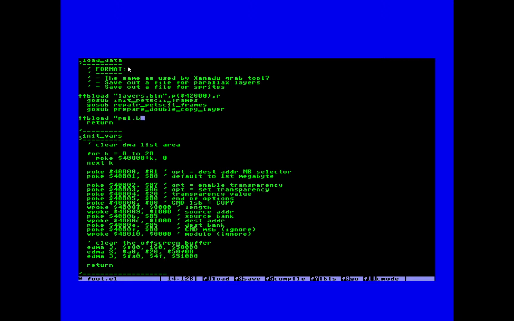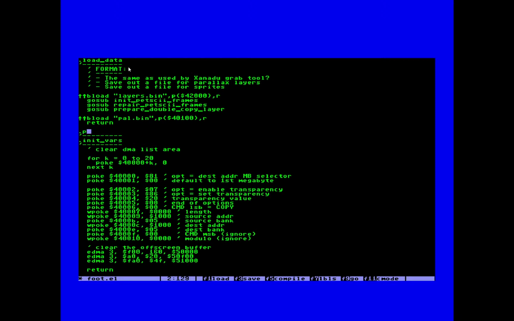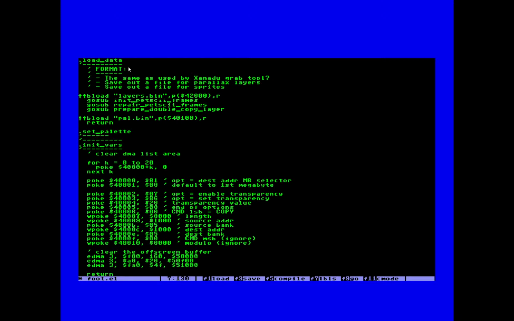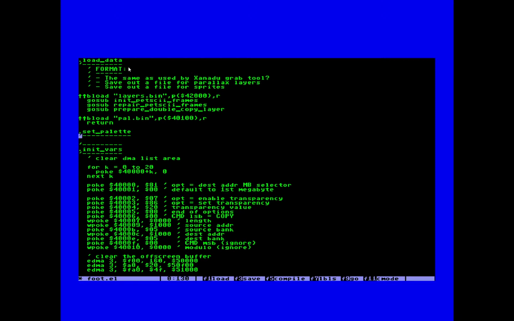So it's pal.bin, and I was planning to put it in bank 4 at 100 and ignore those program address locations. We don't have any in the first 2 bytes. And that should load the palette into memory. And then I guess how to make use of it. Maybe I'll make a set palette function. Alright, escape M, mark C for copy, escape P.